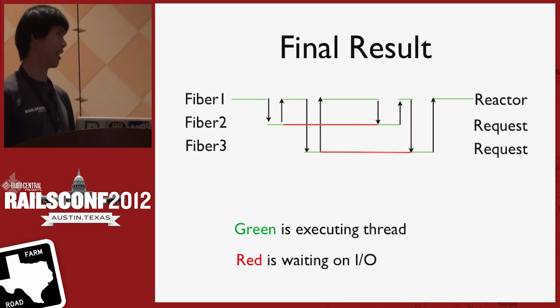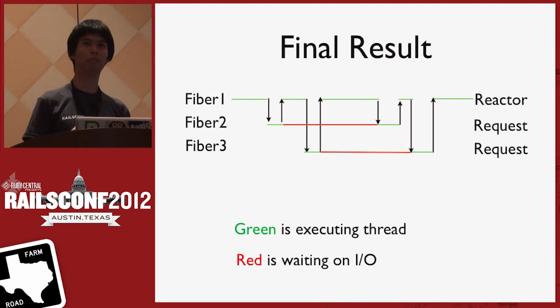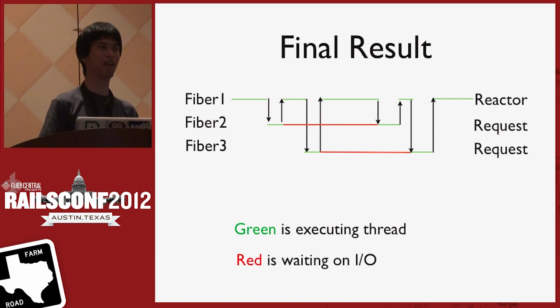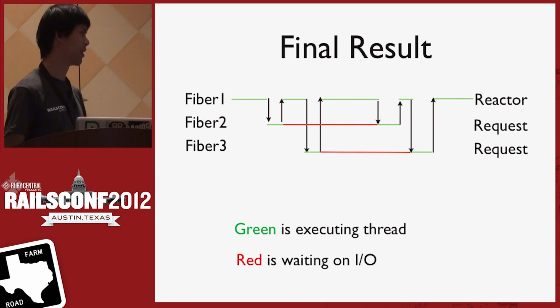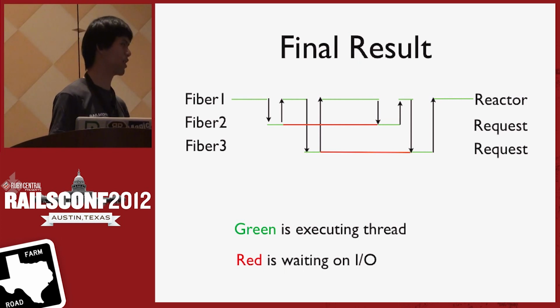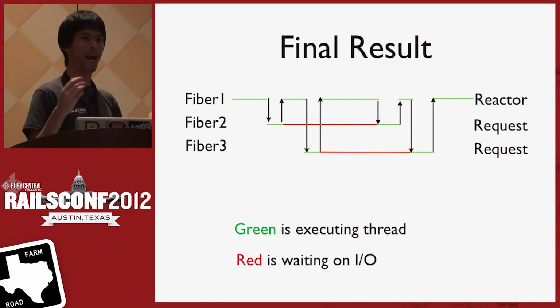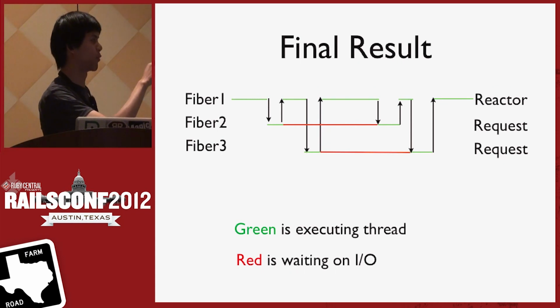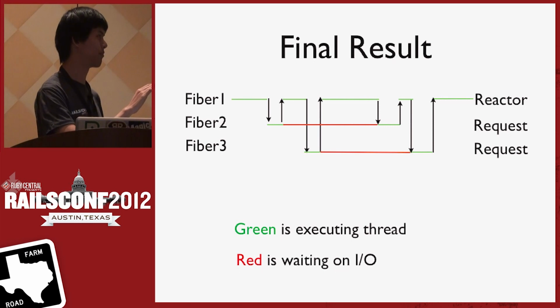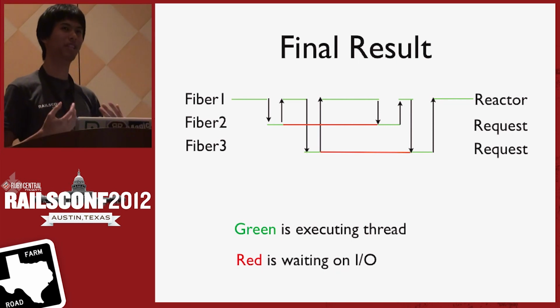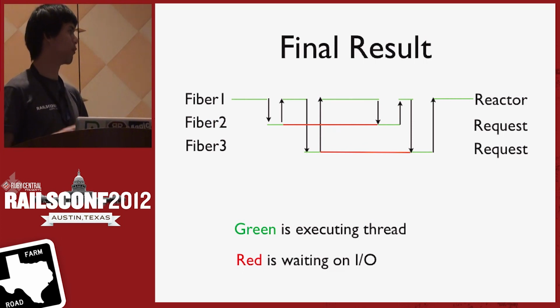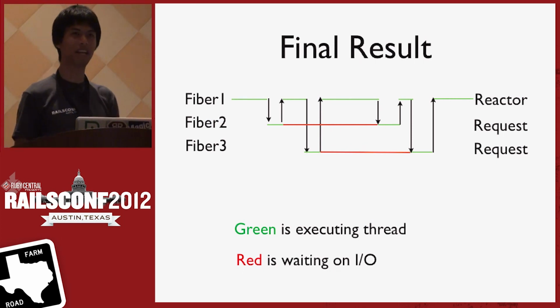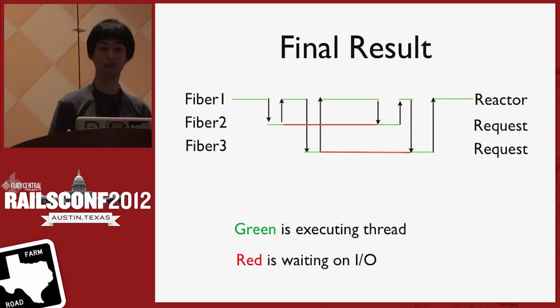So after we've tweaked our libraries to be reactor aware, maybe we haven't found every problem that is blocking, but we might start seeing some improvement, right? And this diagram suddenly starts looking a lot like the Node.js version of the diagram, where we have our reactor running in one fiber, and whenever there's a red section, the reactor is running. And because the reactor is able to dispatch new events, we're able to wrap up new requests as they come in, even though we're doing blocking I/O somewhere else.